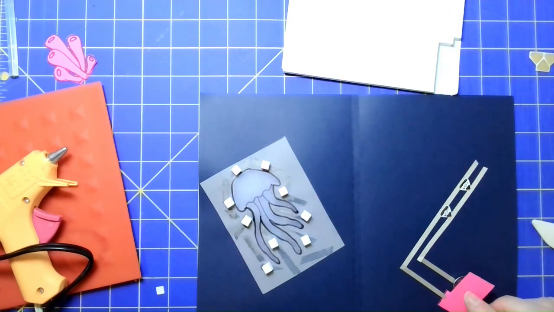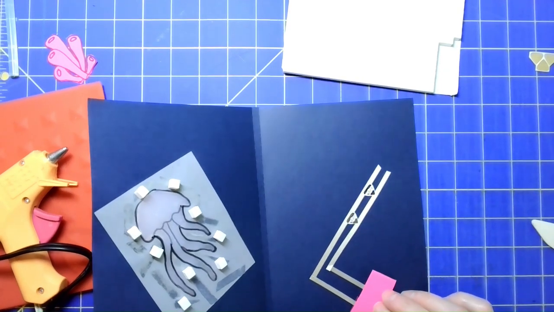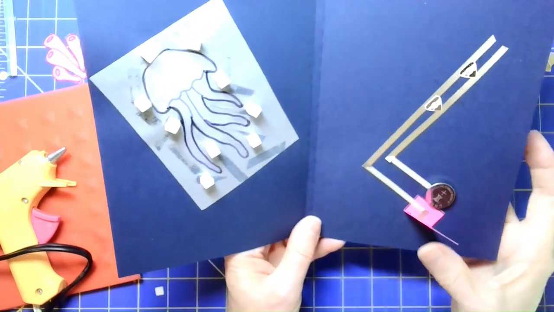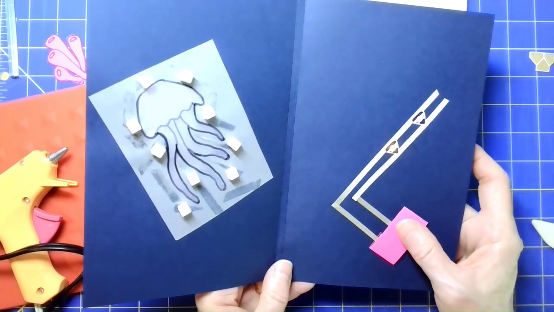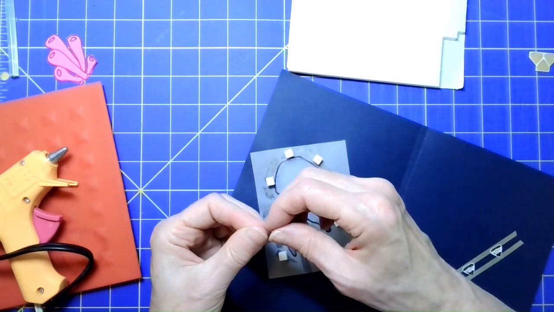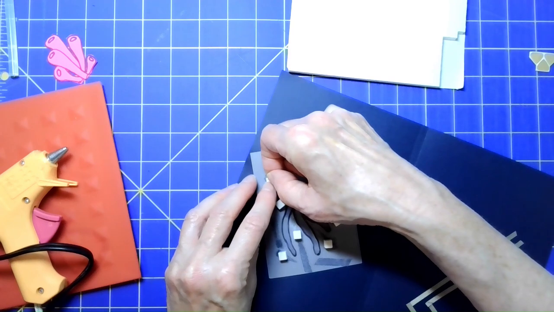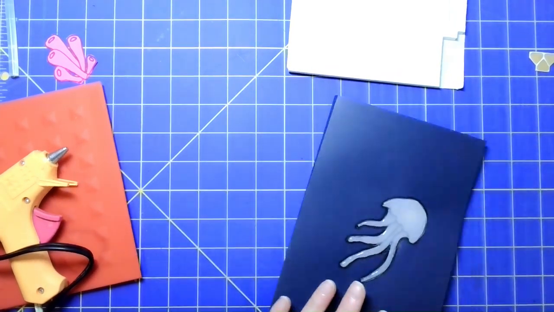Now if you want to be able to open the card up, and get to the battery, and change it if you need to, or just let people see the cool circuit that you made, you can leave the backing paper right on top. If you want to seal it permanently, then just take that off and press it shut. Let's see how this works now. So now we've got a little bit of a distance, and a nice effect going on there.